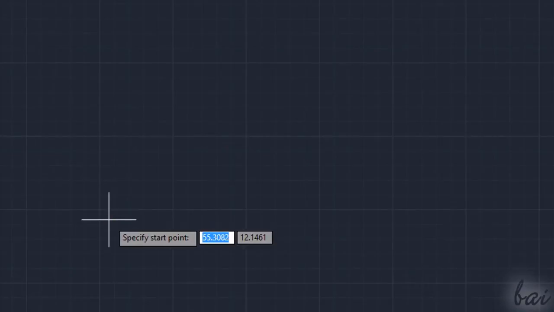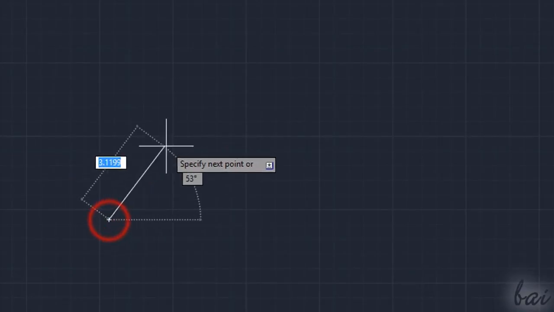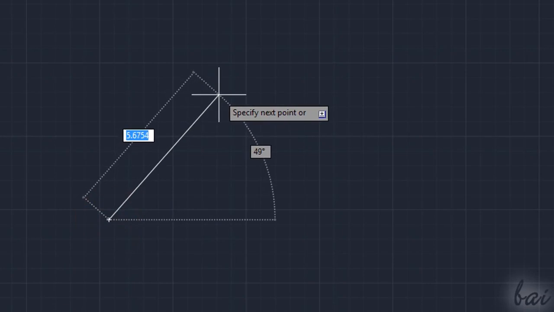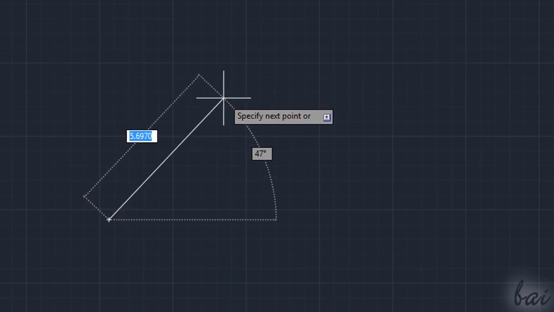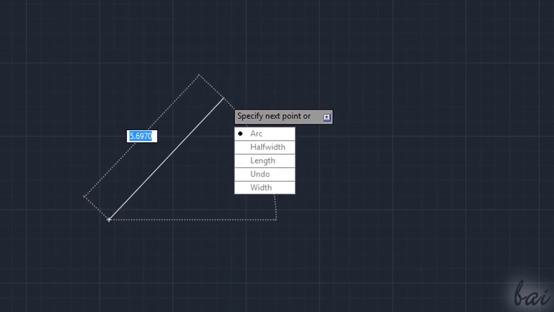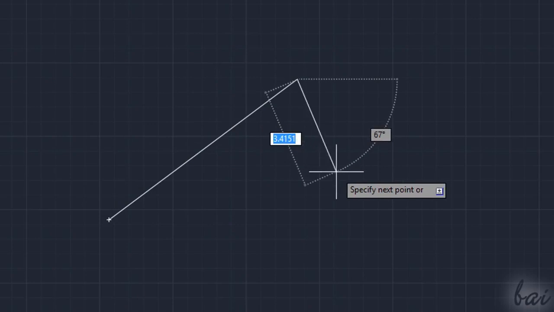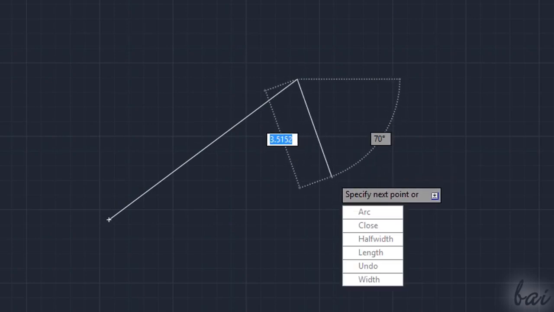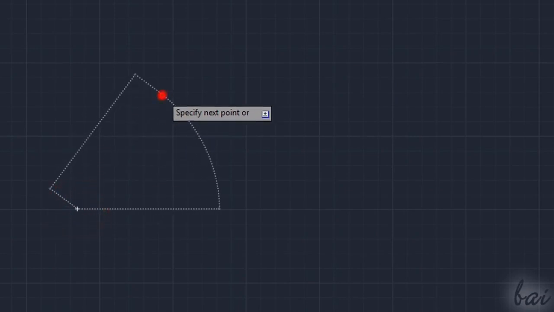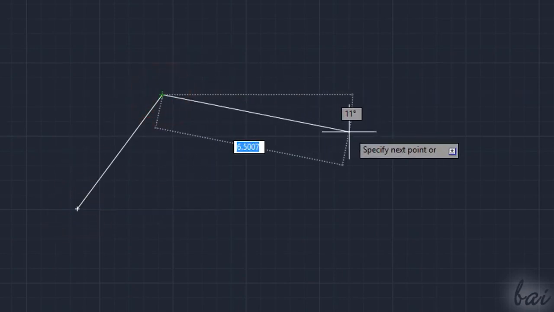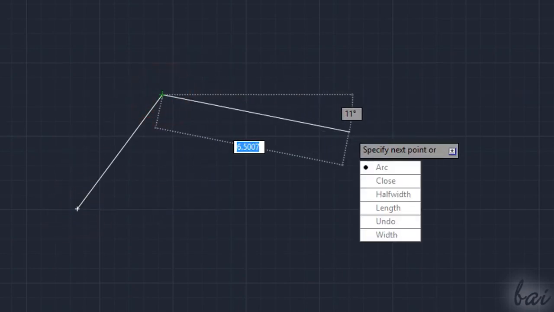AutoCAD has several advanced options while you draw an object. Next to your cursor, you get a gray dialog box with several options you can browse with your up and down arrow keys. These options depend on both the current tool used and its drawing step. For example, while drawing a polyline, you can drop a curved side by choosing Arc in the list.